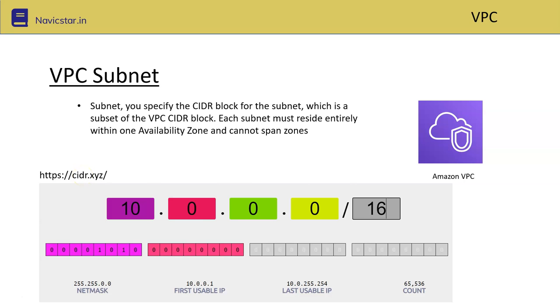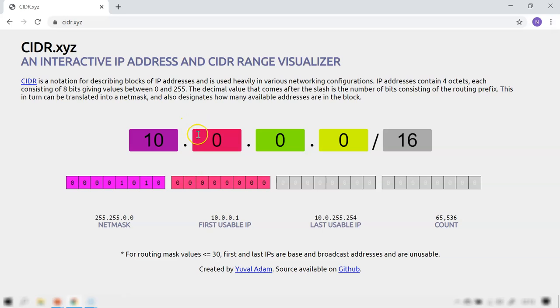If you put in the IP address 10.0.0.0/16, how many hosts can you create? 65,536. This is your supernet basically, and it automatically gives you the mask, usable IPs, last IP, things like that.